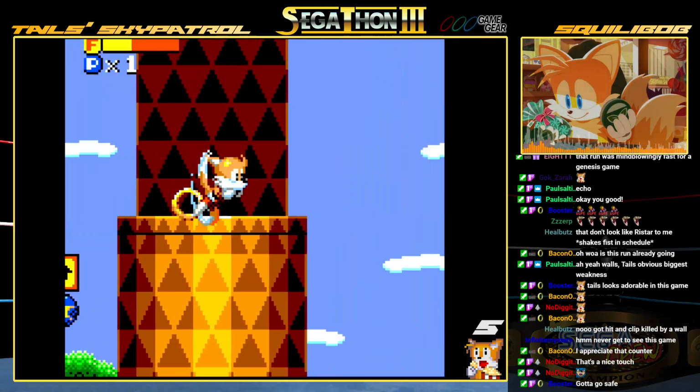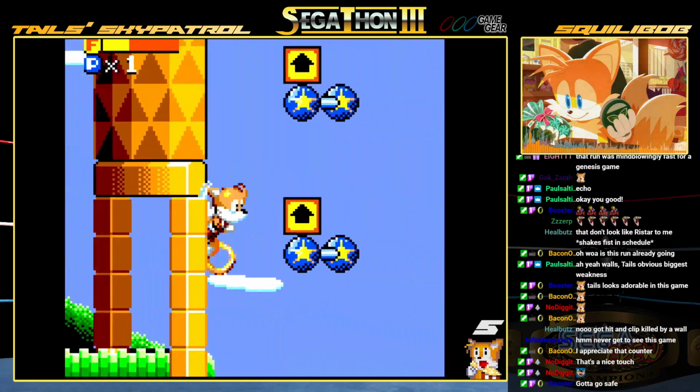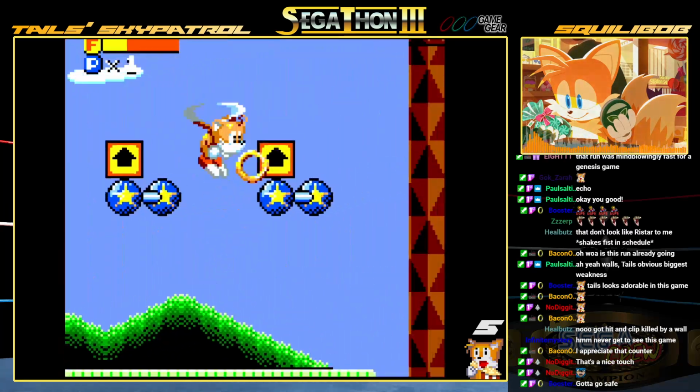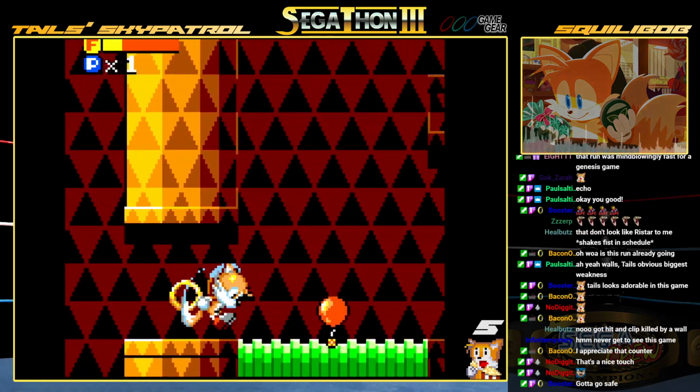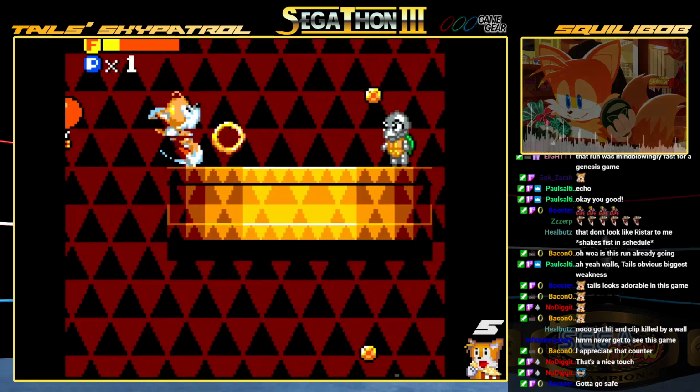So in this stage, there's a boost coming up that I'm going to try to do right here. See the wall, it saves a heap of time. Oh, I just missed it. I was supposed to hit that spiky ball thing. And we're coming up to the first boss now.